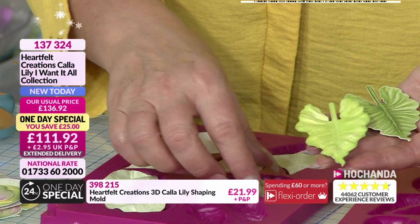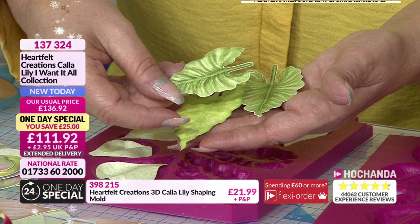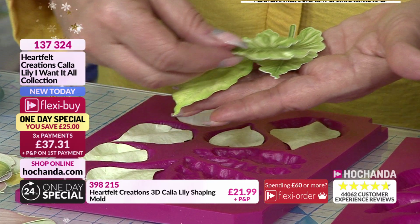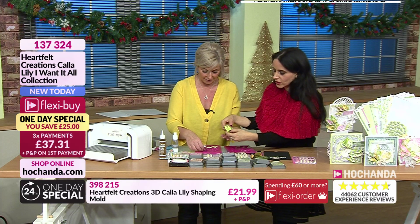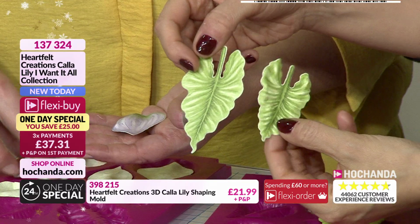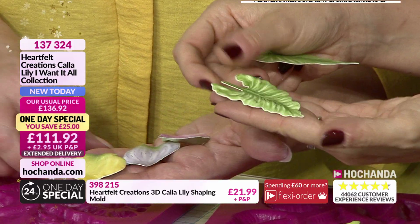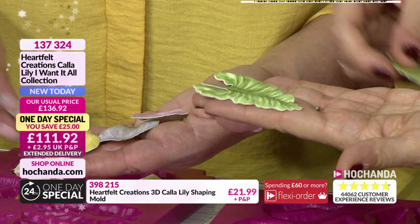So that one has... look at that. Look at the detail. Can I show you? You hold that, and I'll take the flowers, you take those ones. Now, look at the difference. That looks really good, but can you see that dimension? If you have it like this, you can see the difference.